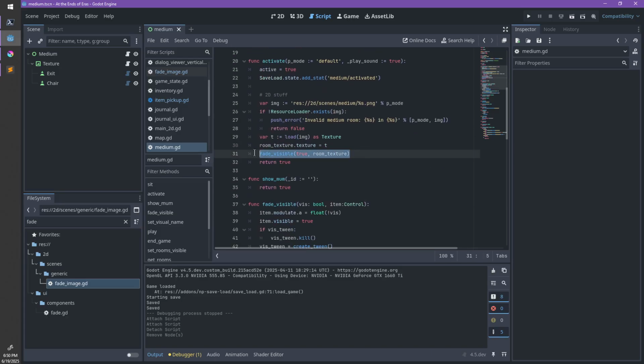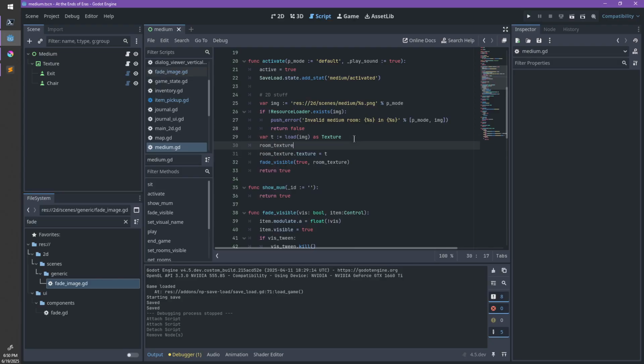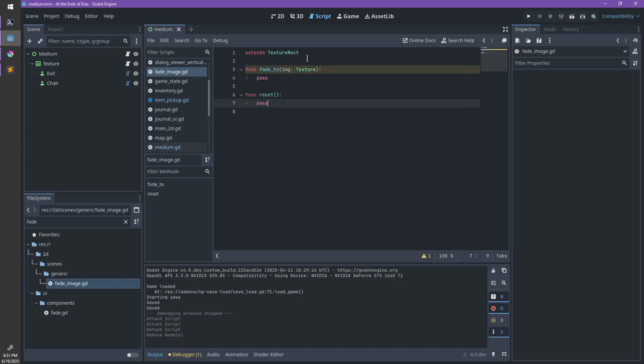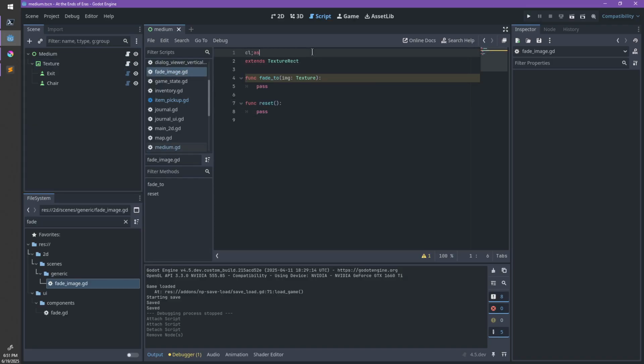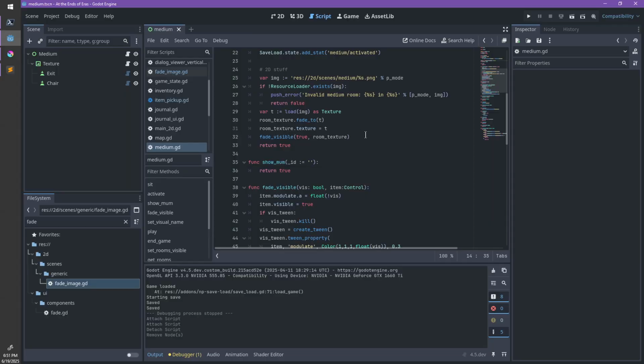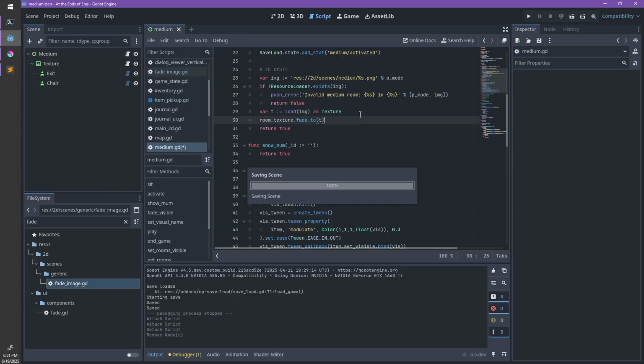Yeah, what I'm going to do is just do a room texture, fade to image or T. And actually, this is going to be class name fade correct. So then we don't even need this.